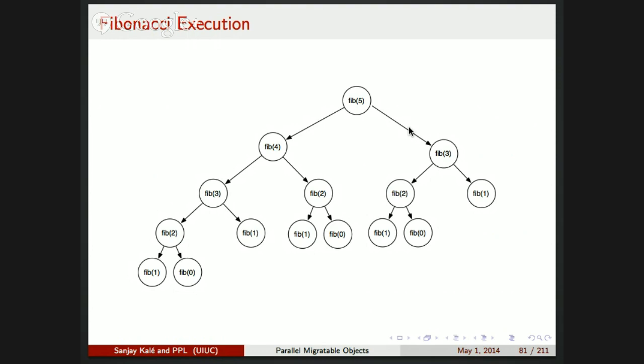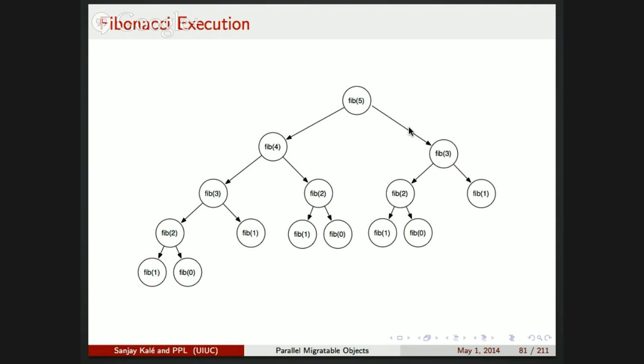Right. So this is an extremely naive example, but if you wanted to do this in an array, for example, you could have chares created at the indices. For example, we could have a chare created at fib 2 that's just in charge of computing the Fibonacci number for 2, and then since fib 4 and fib 3 are both part of that array, they know the direct address of this next one. And you can do a sparse array.